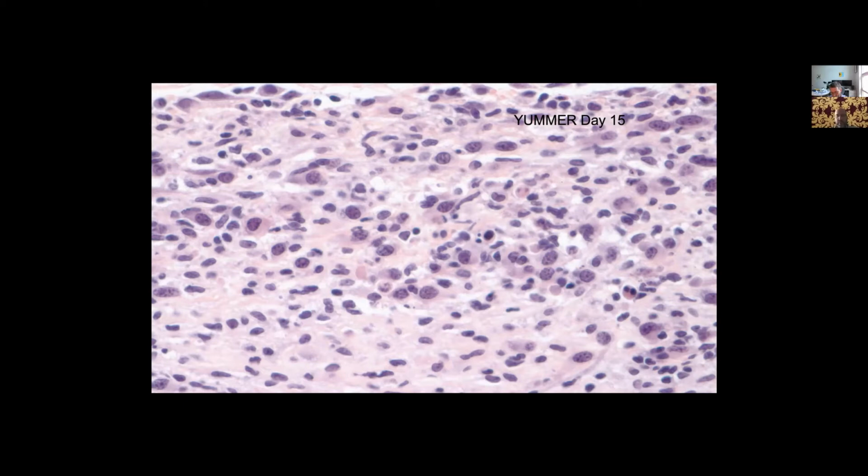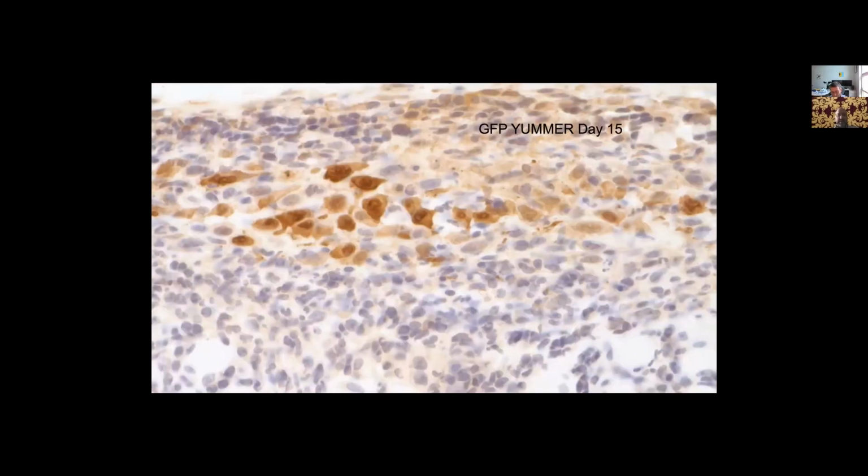But we haven't really been, we'll talk a little bit more about the mechanism of killing and how to morphologically look at that. But this is one version. So this is a GFP immunohistochemical stain, which in our hands works really, really well. It looks messier here because there's a lot of cleaning up, but we also have nuclear labeled tumor cells that are not being killed, and that staining is very clean.